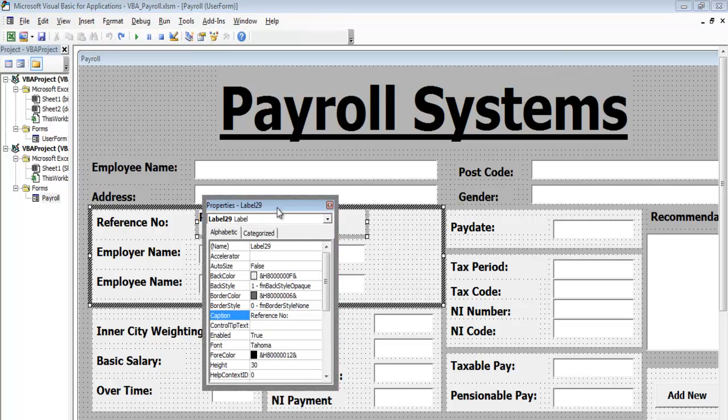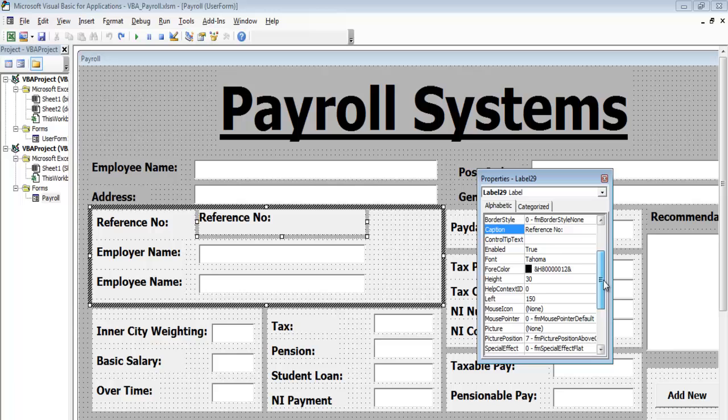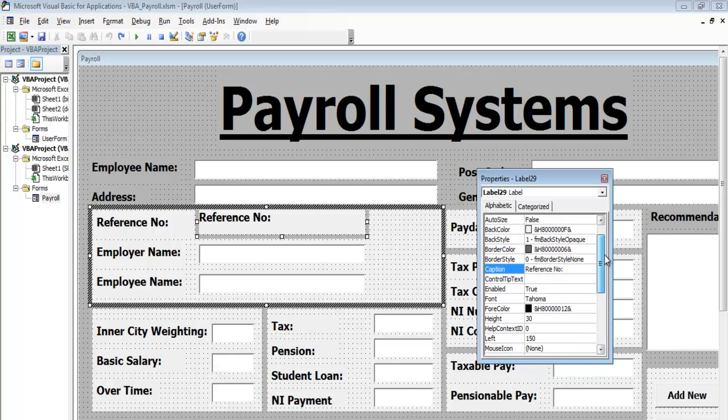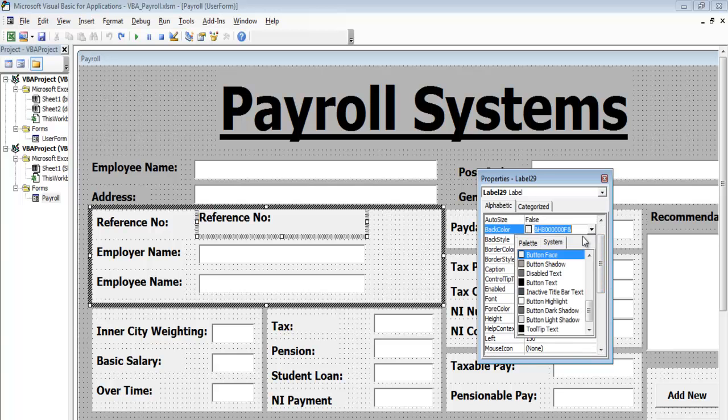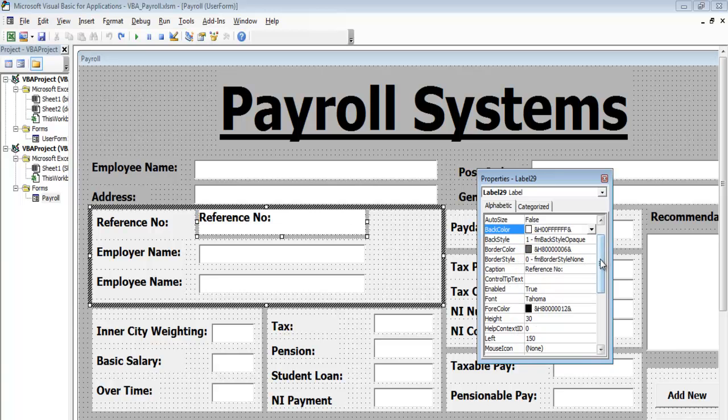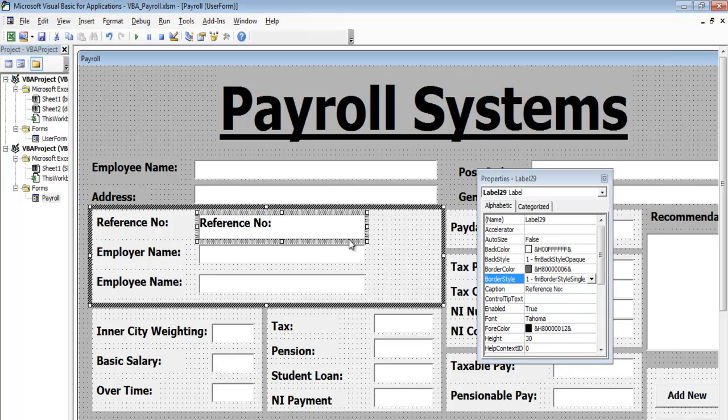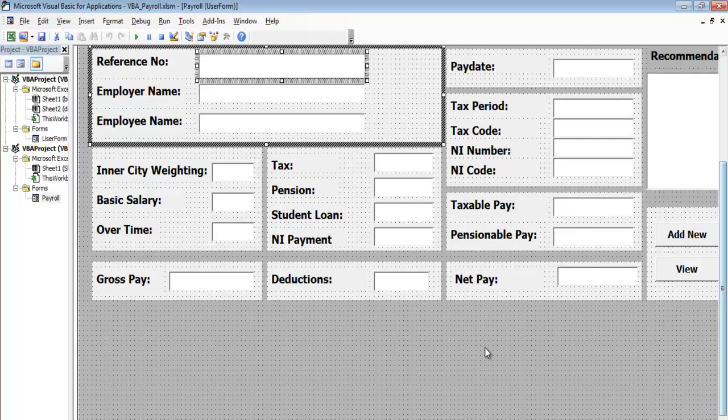So let me change that interface so that the background looks white. Okay, let's go for a white background. Yeah, that's fine. And maybe the border style as well. Okay, move it down a little bit, so that's fine. And get rid of the content in there. Yeah, get rid of that. Why not? And just change the name to LBL ref, or maybe pay ref. Yeah, so that's fine. Then the next thing I will now do is start with my coding immediately.